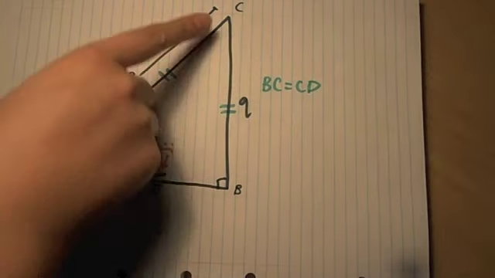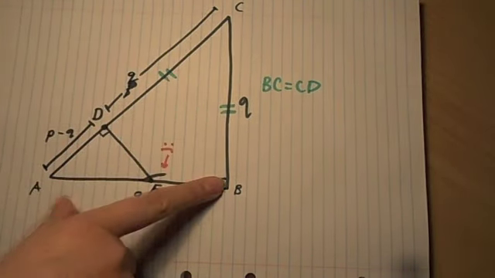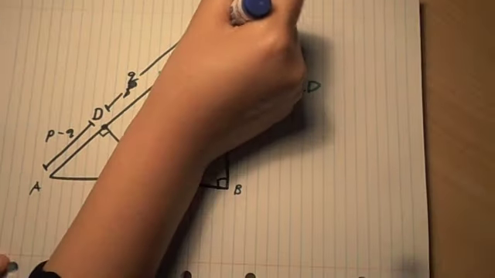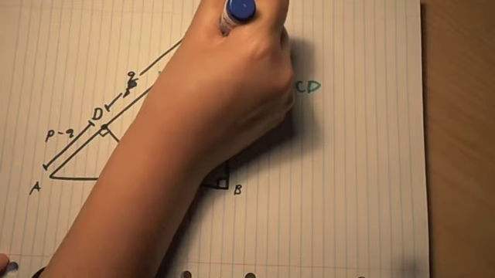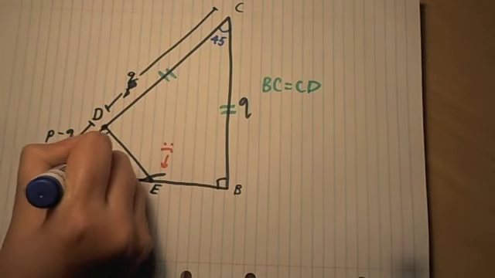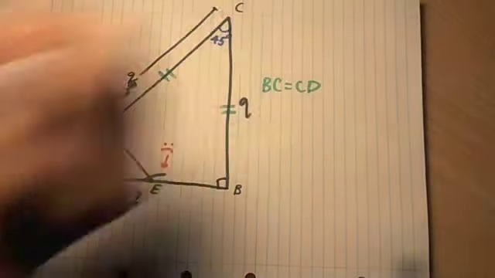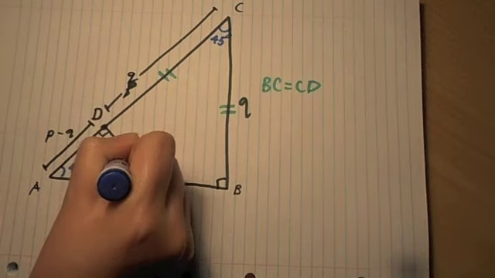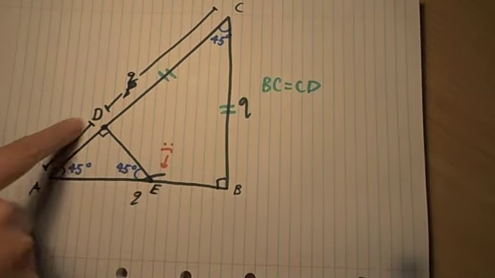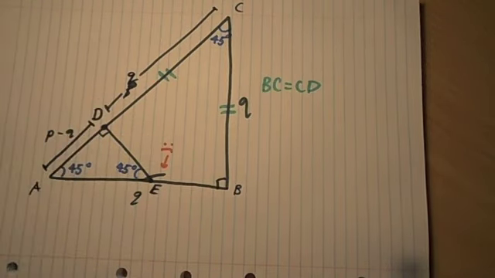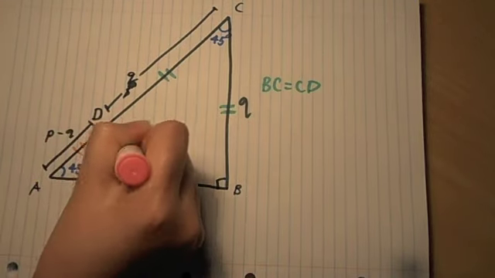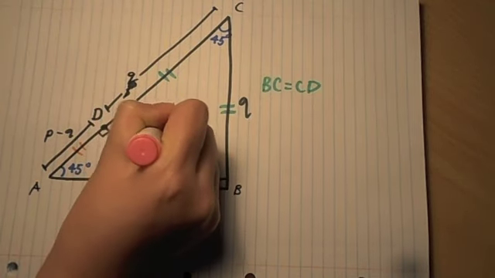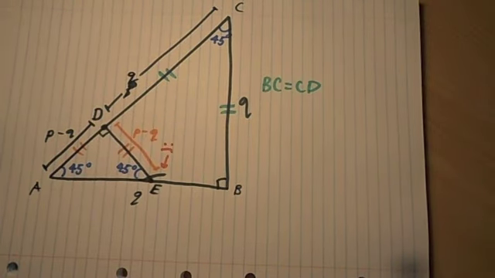Since the two sides of our big right-angled triangle are equal, and we have a right angle in our triangle, we know that the other two angles in our triangle are both 45 degrees, because the three angles in the triangle must add to 180 degrees. Now looking at our smaller right-angled triangle, our third angle must equal 45 degrees as well because the three angles in the triangle add to 180 degrees. That means that triangle ADE is actually an isosceles triangle, meaning that we can find the length of DE, which must also be p minus q.